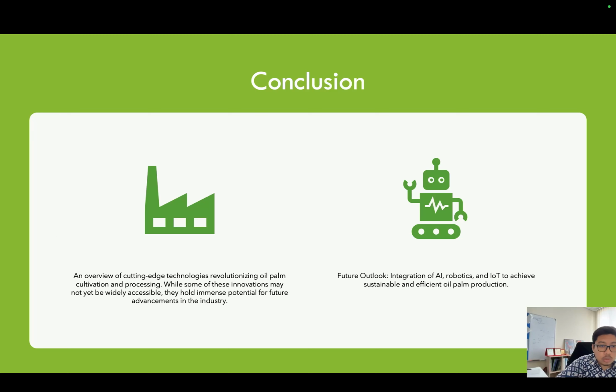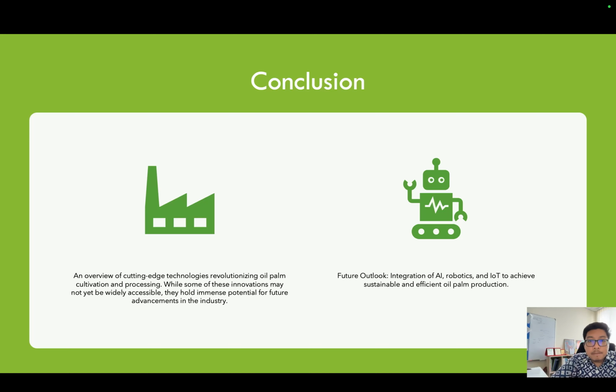Okay, so for conclusion, an overview of cutting-edge technology revolutionizing oil palm cultivation and processing. While some of these innovations may not yet be widely accessible, they hold immense potential for future advancement in the industry.